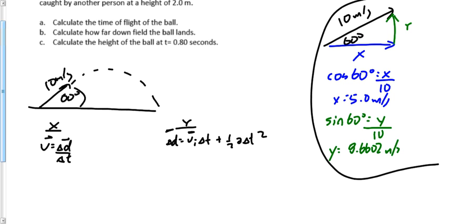Do we know what the V is for the x component? Hannah, do we know what V is for the x component? What is it? 5 meters per second. Good. So let's sub that in, 5 meters per second. Do we know what the horizontal displacement is? Do we know what delta D is for this left side? Blake, do we know what that is? Delta D right here? No, we don't. That's right. We don't know what time is yet either, right?